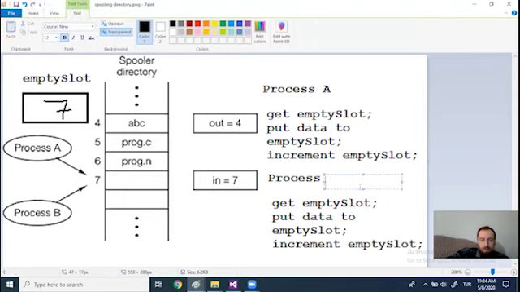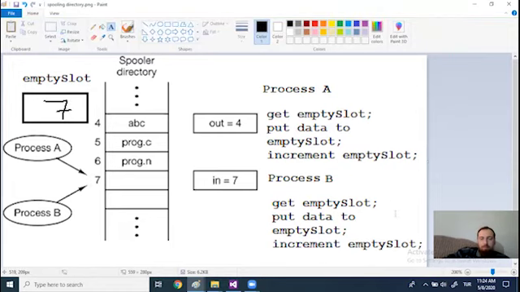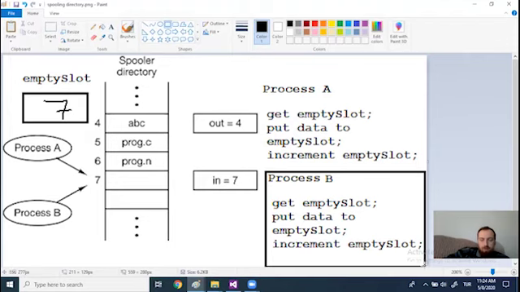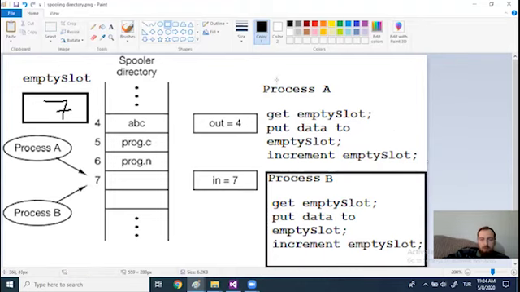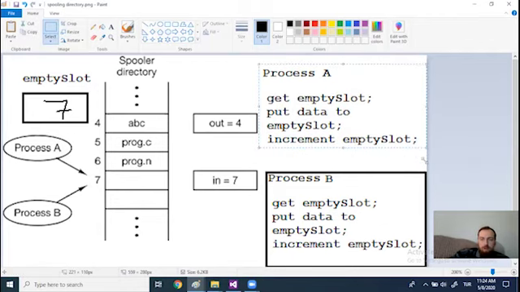Okay, so this is what those guys are doing, process A and process B. So far, so good. And then let me move process A a bit upper. We're going to need it there. We'll see why. And now this is my process A.